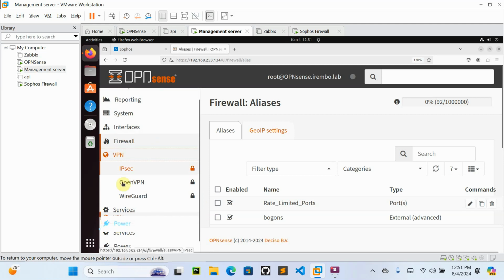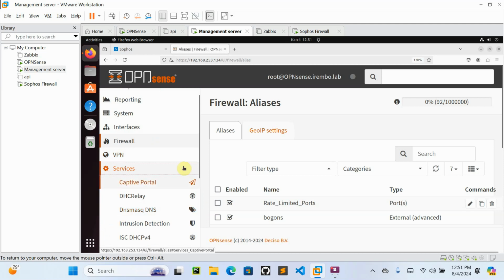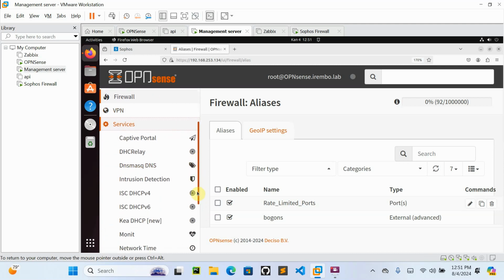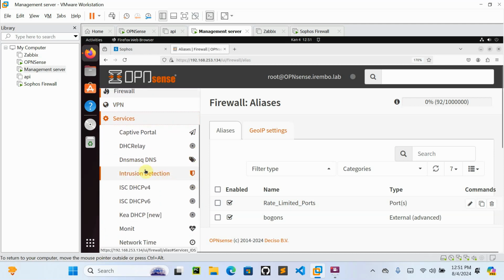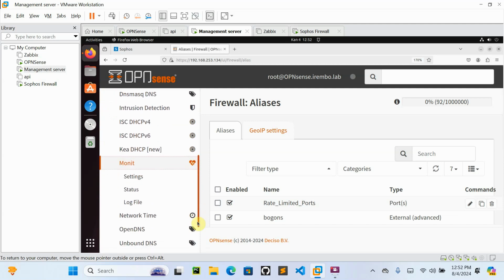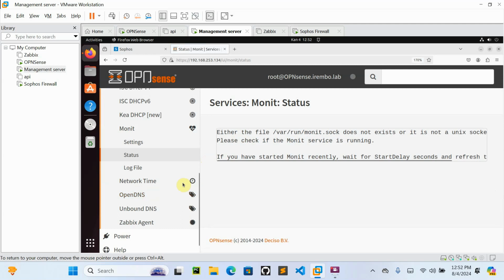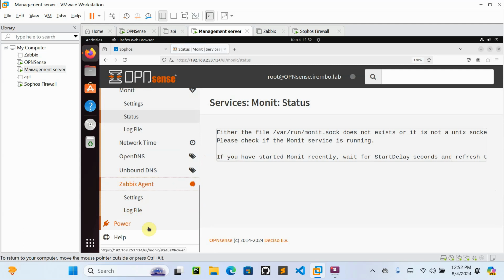Here we have VPN: IPsec VPN, OpenVPN, and the WireGuard VPN. These are services where you can configure intrusion detection system, Dnsmasq, DHCP relay, captive portal, Kea DHCP. You can monitor the status. I will show you that this is the Zabbix agent that I use to monitor these devices.